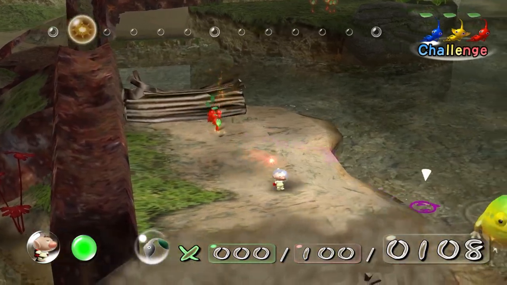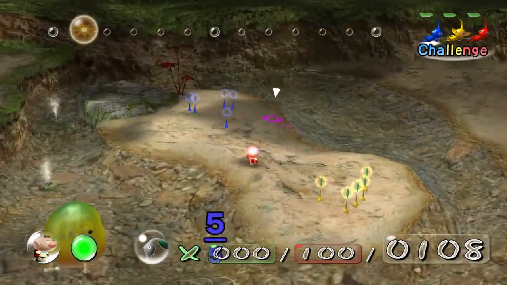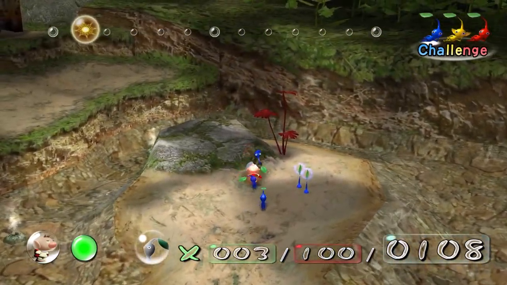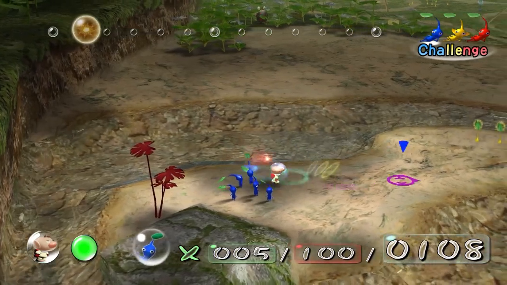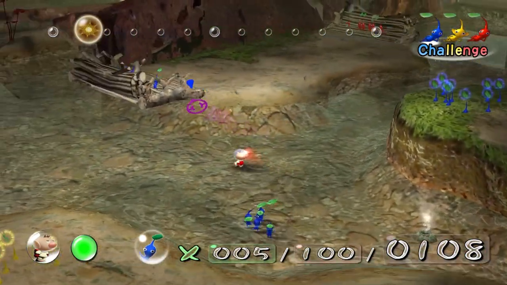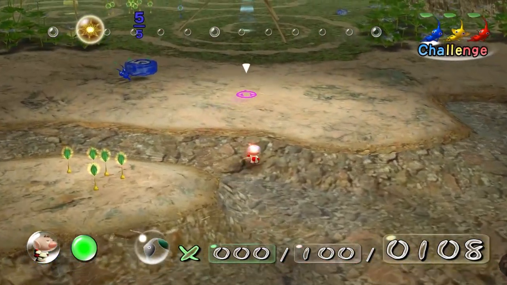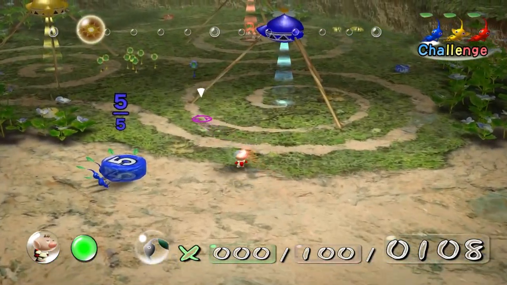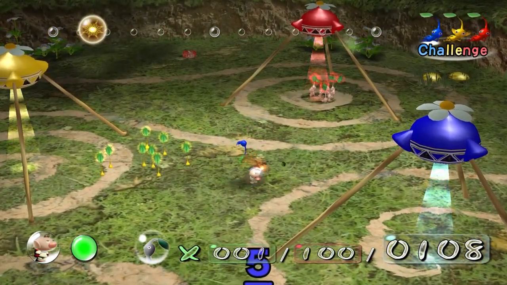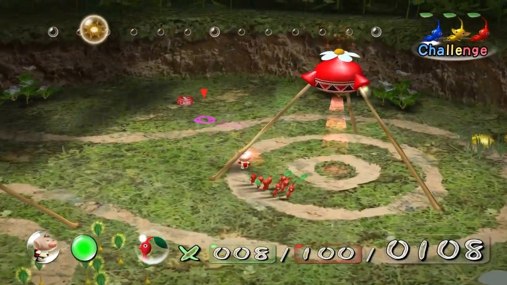Right, the reds can't go anywhere, so they're gonna do that bridge. You can't even get them! I'm just gonna get these blues here. I'm gonna get those blues over there. Oh, I missed a blue, wow.